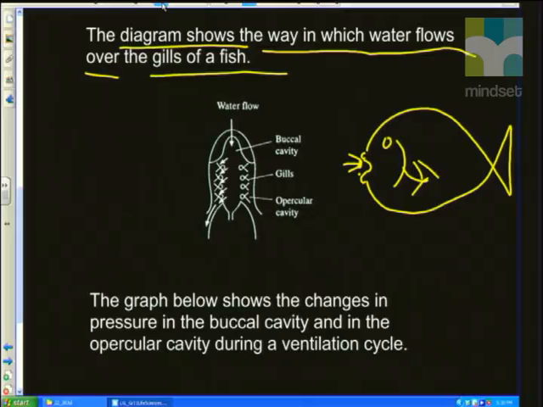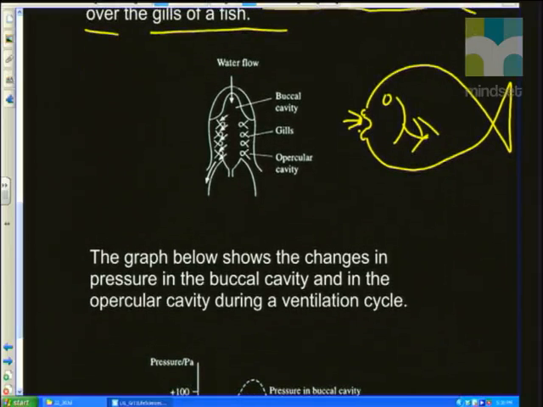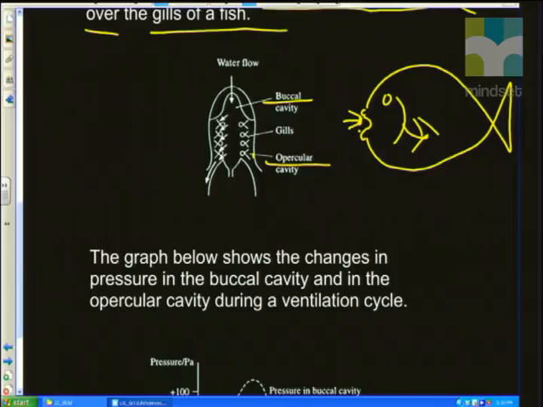Right, now, this is what they're going to do, and you need to understand it. Now, there's two parts that are very important in this, right? First of all, I want you to have a look at your buccal, okay? That's the part of the mouth, right, where the water's going to come in, okay? Then we have a look at the opercular. Opercular, I hate big words, right? Opercular. And opercular is this side of the gills. These little crosses over here are the gills, okay? Opercular is on the other side of the gills. Now that's what we're looking at.